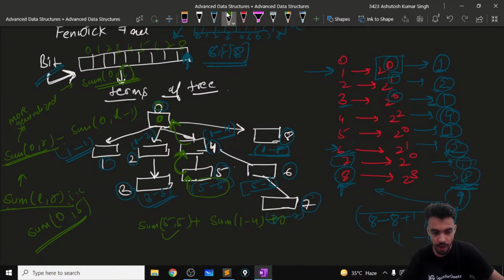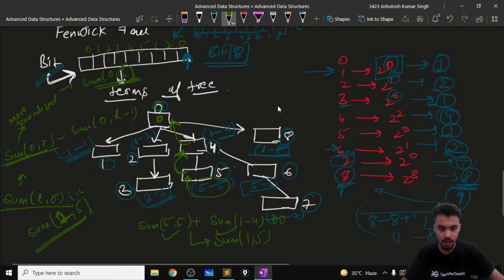Now if you combine these two ranges, sum of 1 to 4 and sum of 5 to 5, we get the sum of 1 to 5. It is not sum 0 to 5, it is sum 1 to 5, since the indexing is 1 based. So we'll achieve our target.